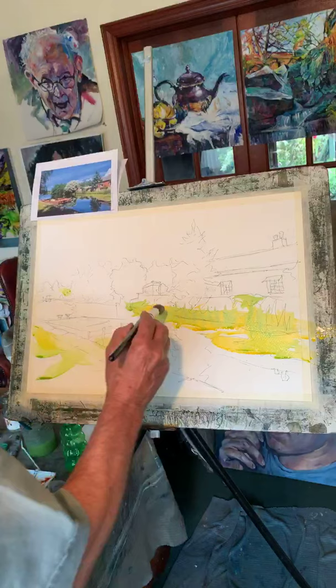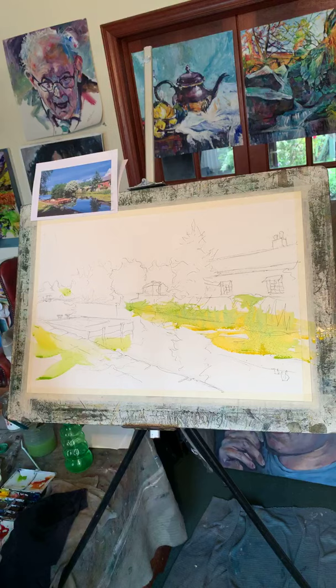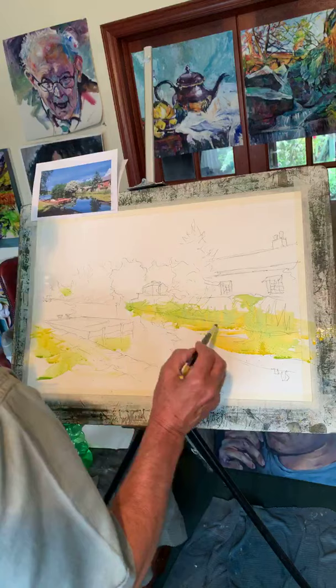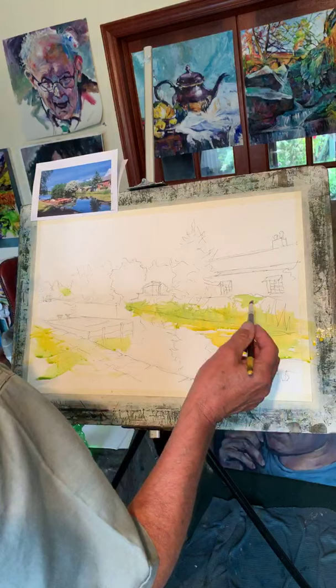Okay, so if I get my salt, throw it into the foliage, throw it into the reeds, the top of the water, things like that. Again, you're probably sick of seeing me doing all these splattering techniques, but you get irregular marks, and because it's nature, they're actually what we want, yeah? Irregularity in places. It's just following the course of. And that fence is nearly white, so it doesn't really matter. And if you need to lighten or darken things later, you can do a lot of glazing, can't you? You can do lots and lots of glazing.